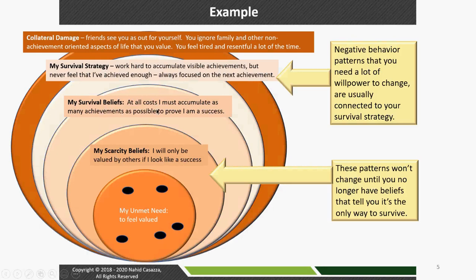So I need people to see that I'm a success. That must happen. My survival strategy is how I'm going to make them see me as a success. I was just looking at somebody's puzzle, and they were saying people need to see me as perfect. So what they might put for their survival strategy is, this is the kind of thing that I do to make sure that people see me as perfect. And that's how we hone your puzzle down and get it to something that really feels nailed down.